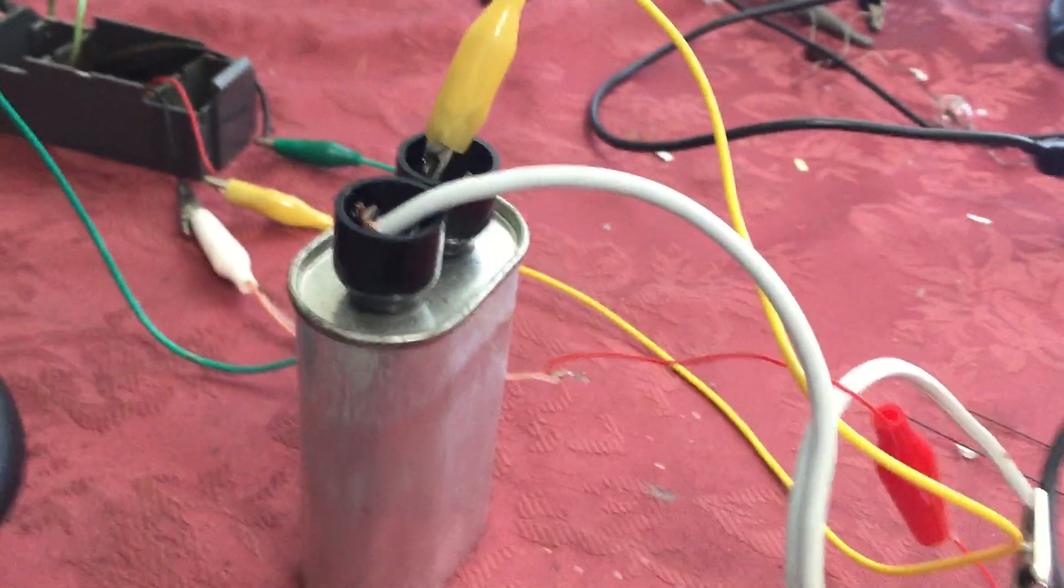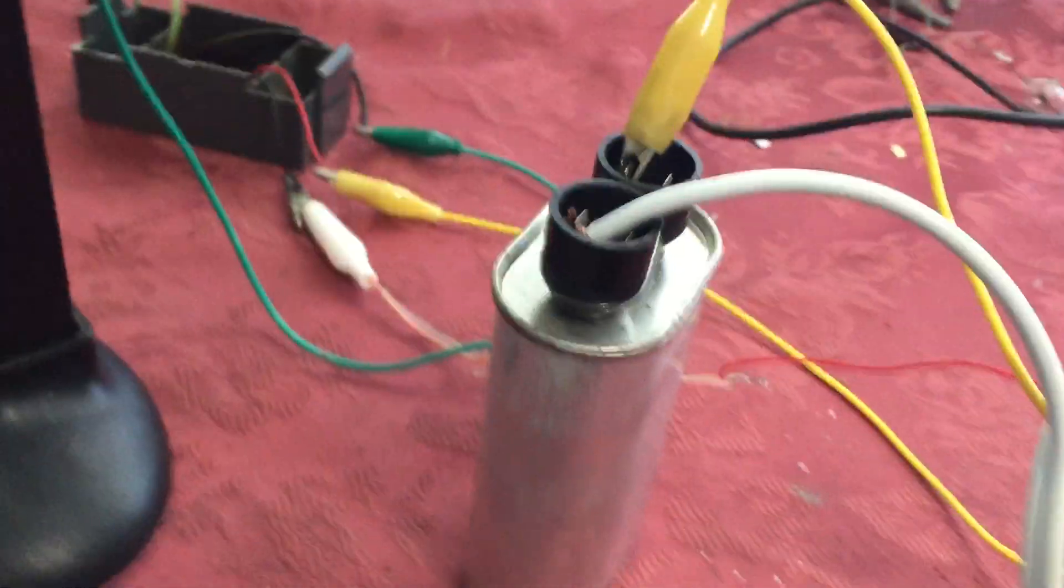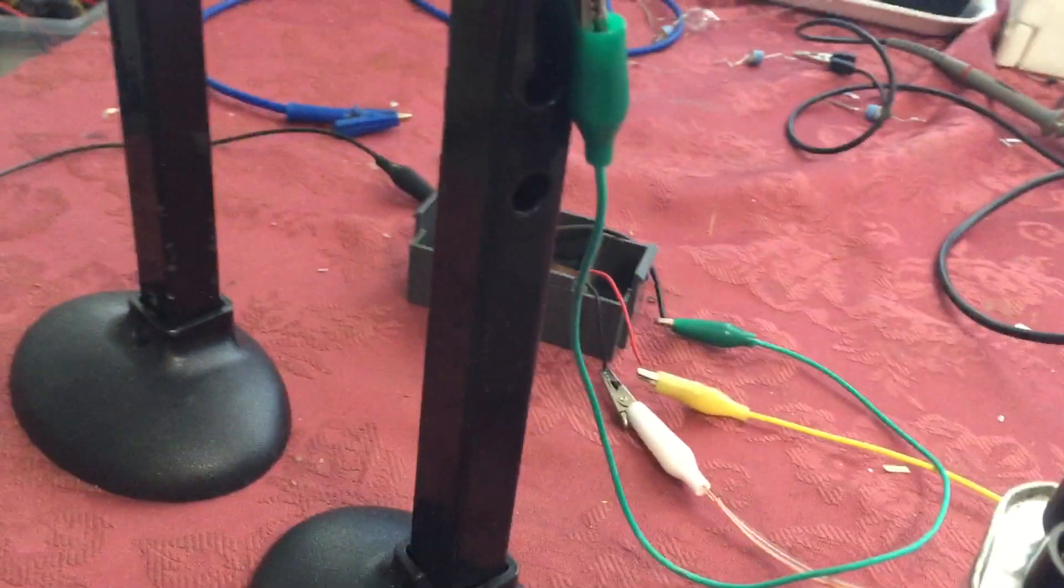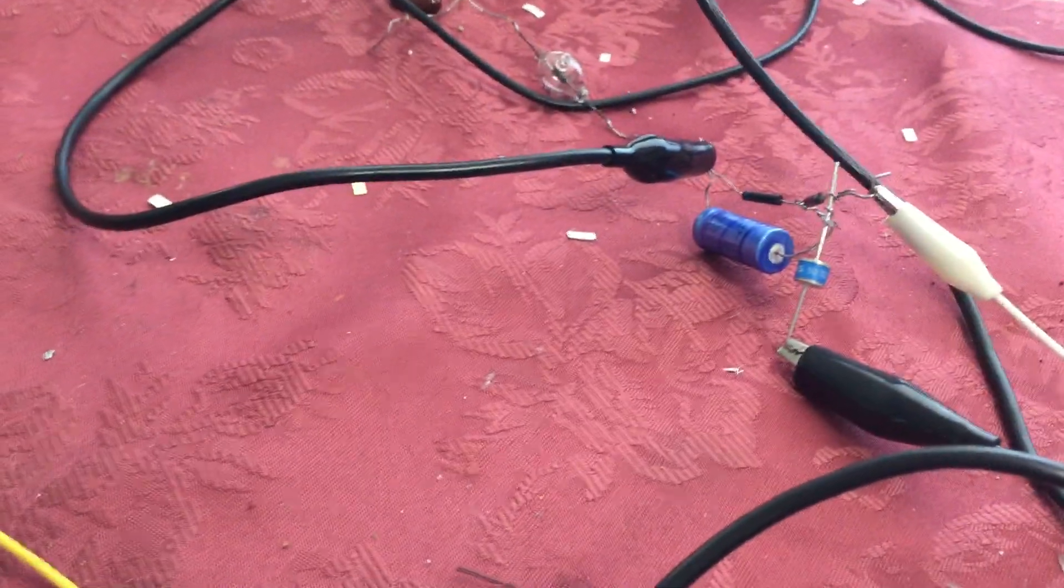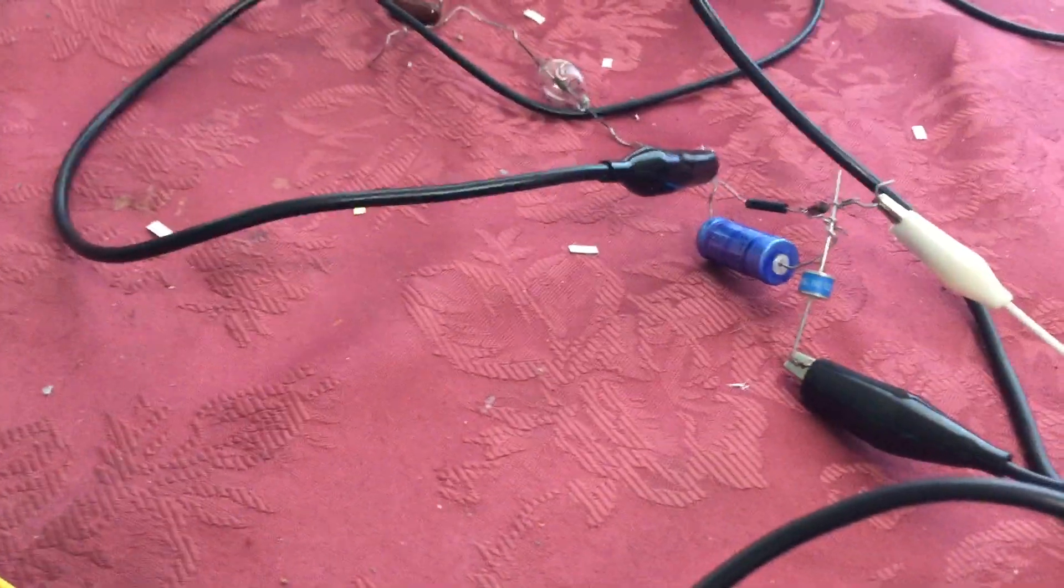But anything heavy with this kind of stuff, the current just isn't there. So I figured instead of trying to lose essentially half of it by converting it to DC, let's work with the magnetics, keep it at 60 Hertz as much as I can, bring up that potential and then use the displacement current, which seems to be pretty good here to charge because capacitors charge great with displacement current and they'll dump that joule.